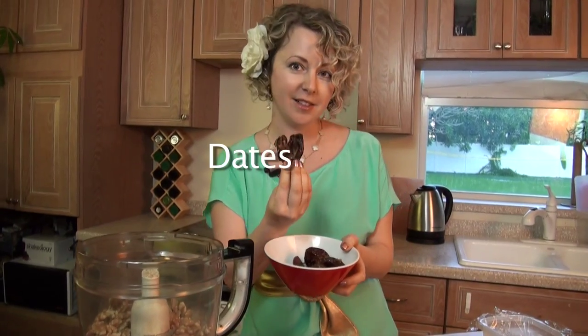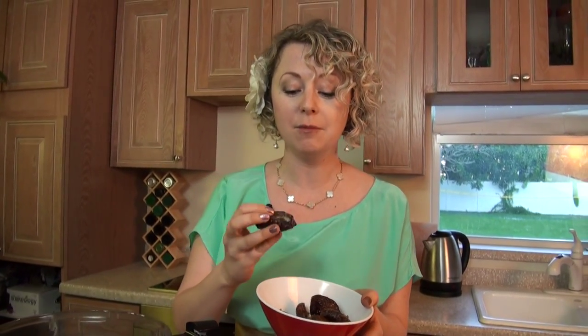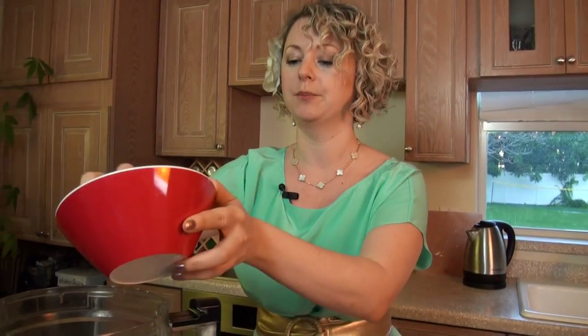So then we are going to add dates. They look like hearts, and this is the sugar that loves you. This is the sugar that grows on the tree, and these are medjool dates, so they're really soft and squishy. We need about 1 to 1.5 cups. Put them right into the food processor.